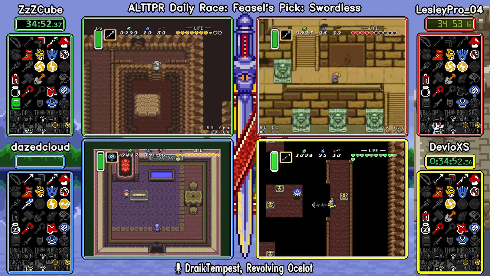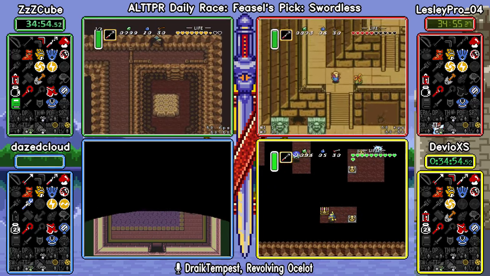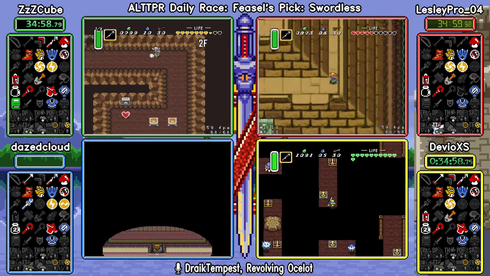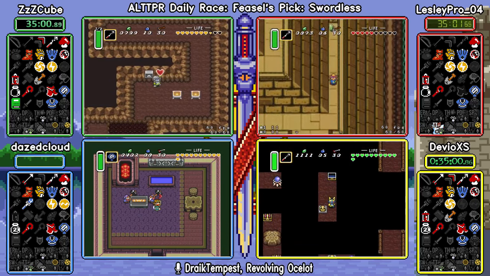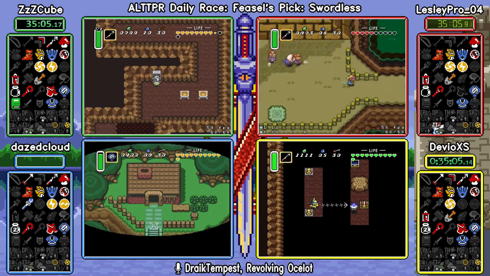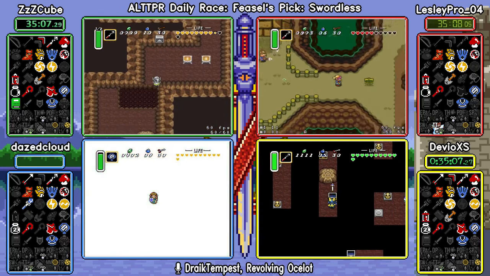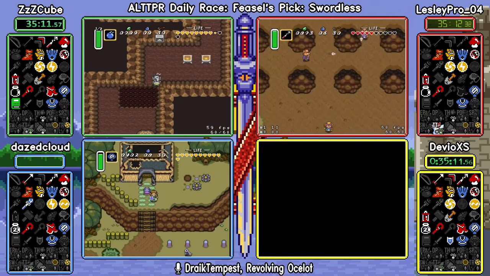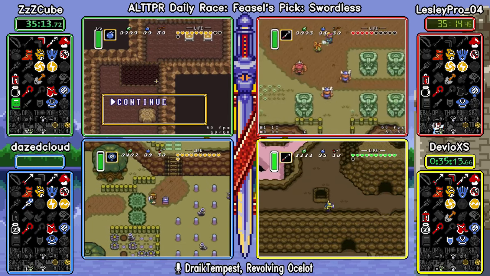So Devier heading into Hookshot Cave, and he's going to get his ice out here. Jace Cloud is doing Blacksmith Chain. Leslie is checking out the east part of Dark World, so he has picked up that hookshot from the King's Tomb. It's right there on his item icon, so he's got that now. Yay. Hopefully he will think to check out Sahasrahla here and pick up a book, and that will put him in pretty good stead. Yeah.